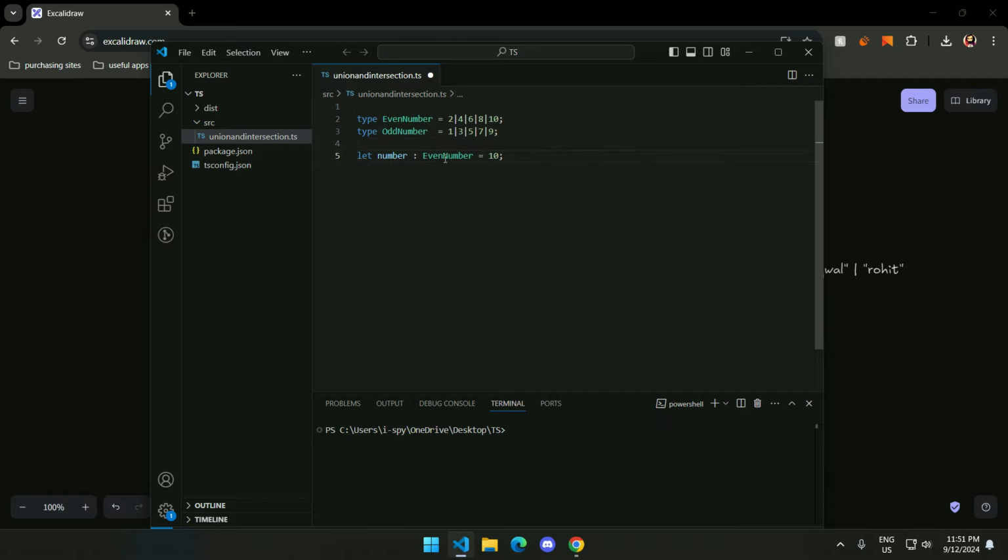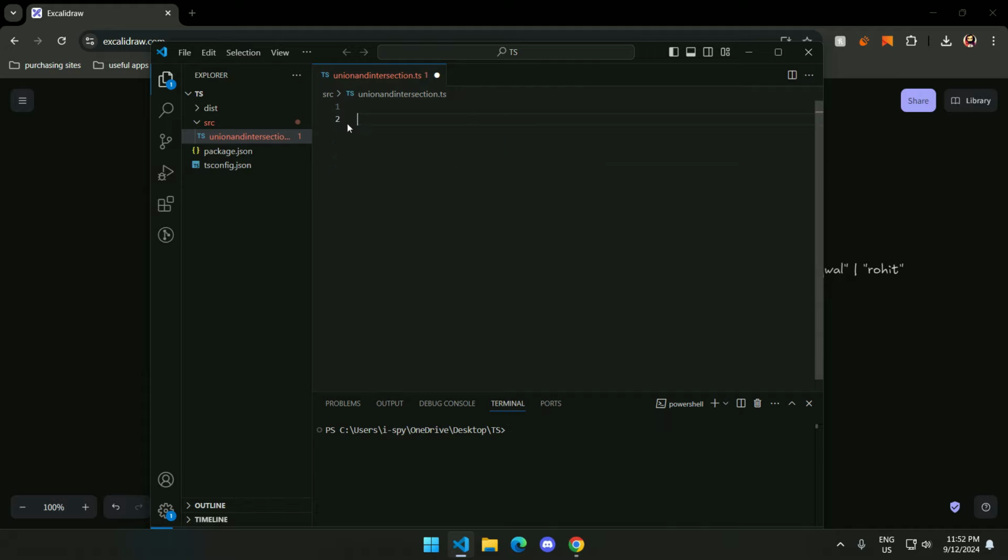But I want this variable to store either an even number or an odd number, only a value from these two sets. What we can do is again use the pipe symbol here, and we can pass odd number. Now it is happy, and if I try to store an odd number, that is 3, it is happy, because now this number is going to accept a value from these two sets, whether it's an even number or an odd number. And the value should be present in these sets only. If you're trying to assign a value apart from these two sets, it's going to complain that it is not present in the type you specified. That is also one of the main usages. Don't worry about this type. Naming your types is very common in TypeScript development, and you name your types every time you create one. We are going to learn about this type in another video. But for now, it's the type keyword, the name of your type, and the values you want to show.